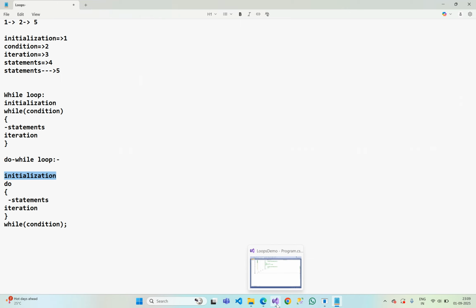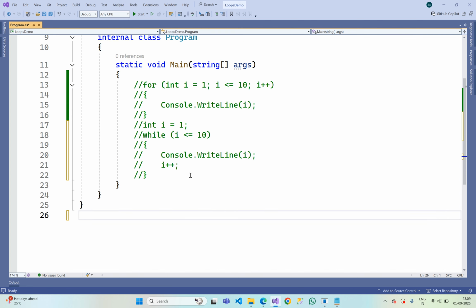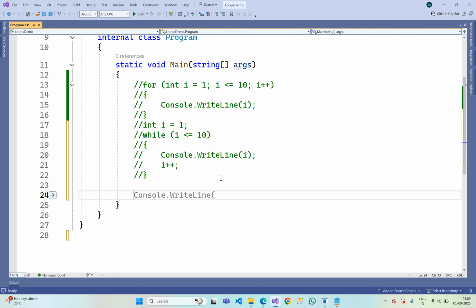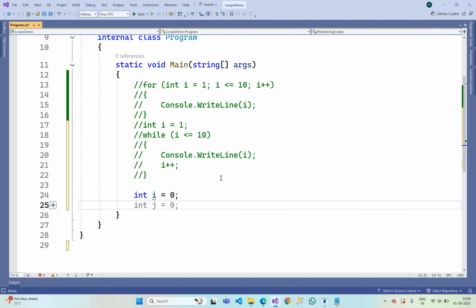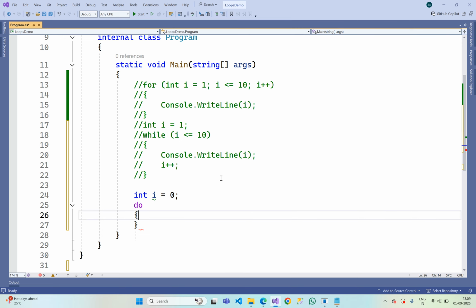Okay, now we can see the practical implementation of do while. Initialization, i equal to 0. Do what we want, just do.